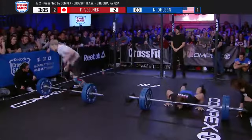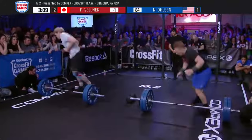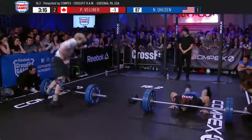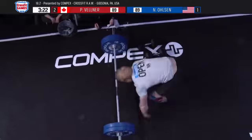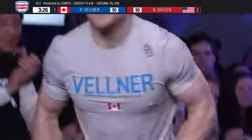So the race here is where the 2 different movements are. Ohlsen much faster on the squats. Vellner has been much faster on the barbell as we work towards rep number 110 in the overall workout, rep number 90 to close out round 9. And this is where you can make the difference because you have that time with each movement to go faster. So good news for Vellner is this workout finishes with the burpees. That means Noah has to move quick here.